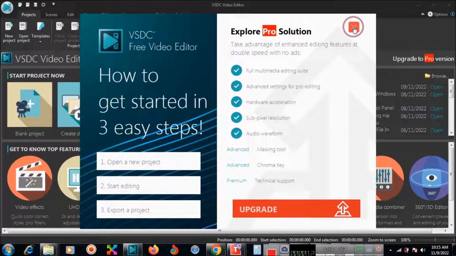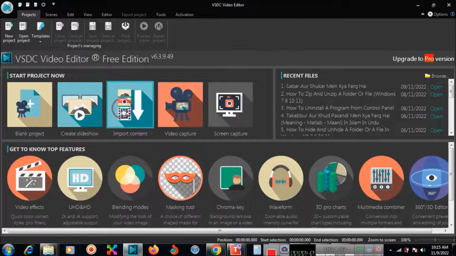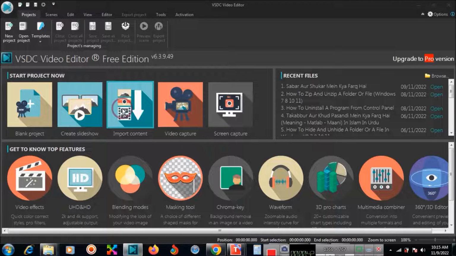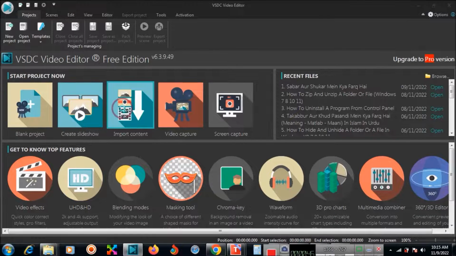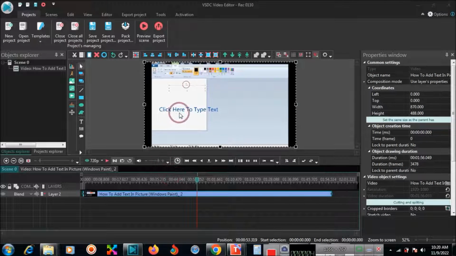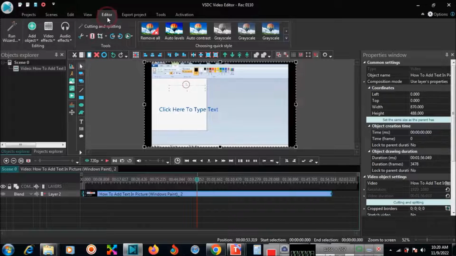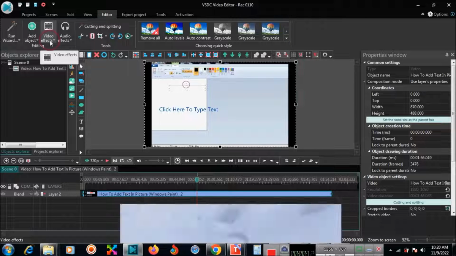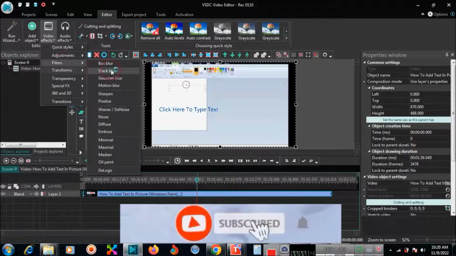After opening VSDC, for the video in which you want to blur an image or a face. If you want to blur this text, then you need to go to editor and click here, audio effects and zoom filter, and choose the logo.